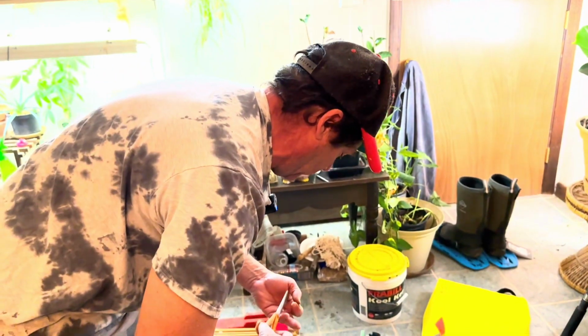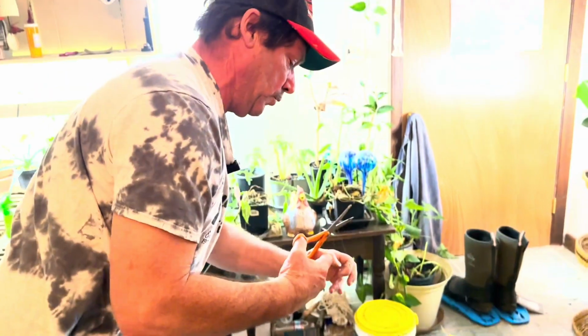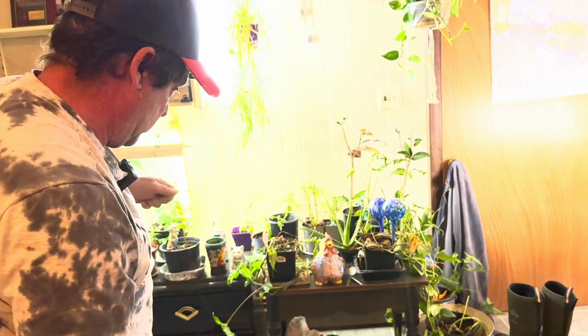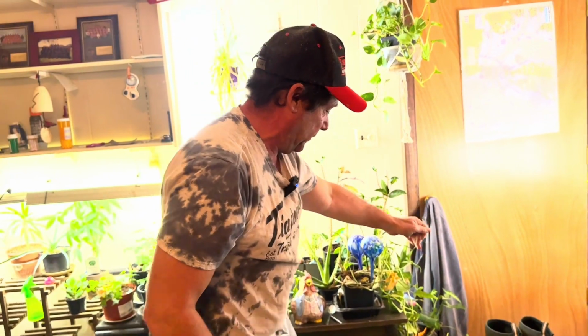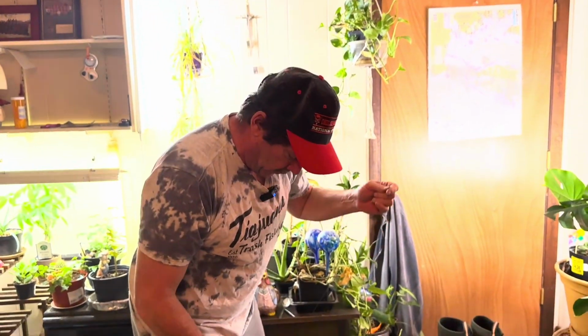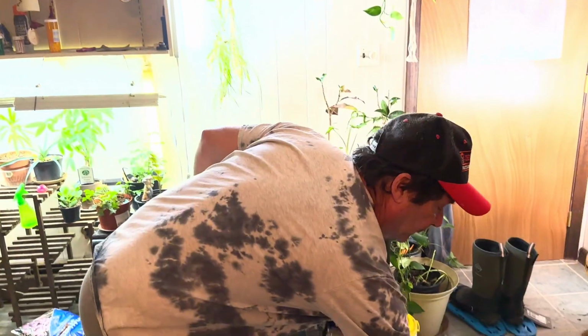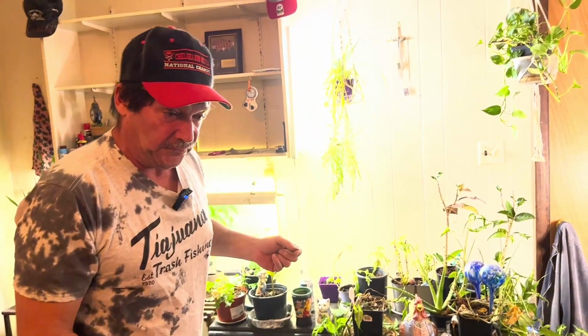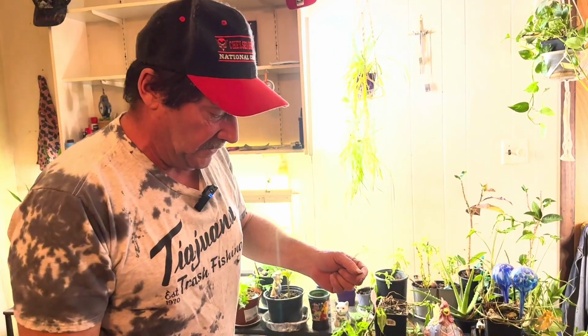So let me, again, use my children's scissors. Who would have ever thought, right? Who would have ever thought children's scissors? All right, and put this over here where I don't step on. One thing about the trash, folks, when I make a mistake, it won't be edited. So you might see blood, you might see hooks. Who knows? We've been very fortunate over the years not to really have any serious injuries in the field.